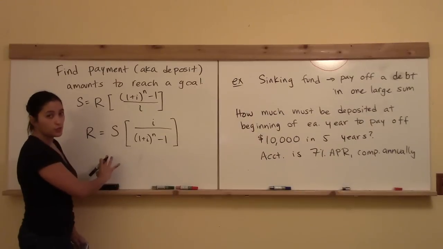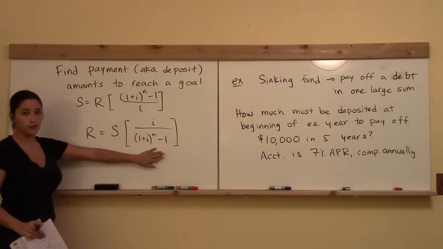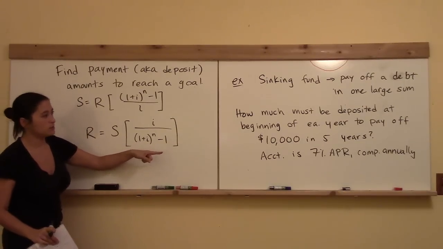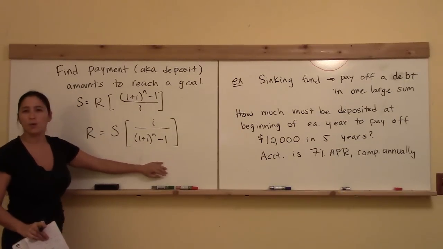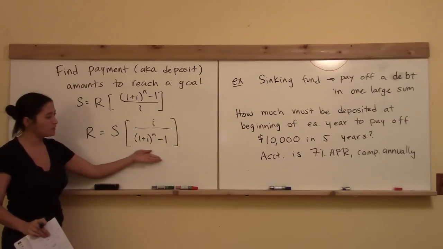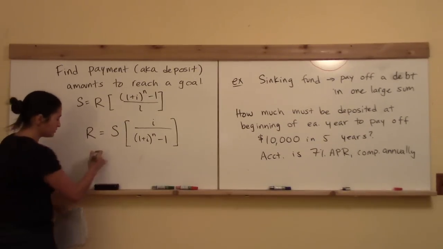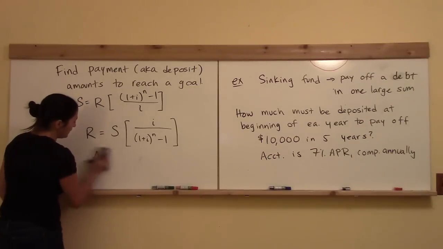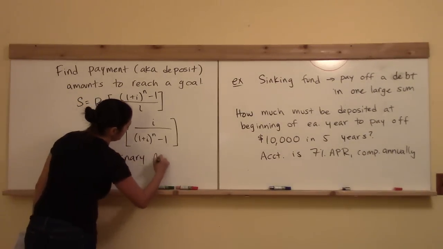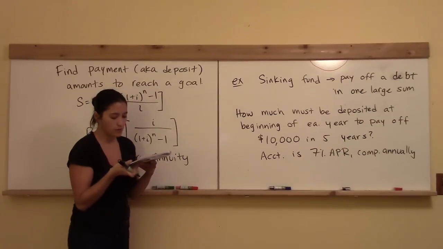Okay, now look at this work I did on the board over here, and I'm asking you right now, is this an appropriate equation for me to use on that question right there? Which money must be deposited? No, it's not. There's something more that I need. Did you guys catch what else I need? Why wouldn't this be good? What is this the equation for? This is the equation for an ordinary annuity.